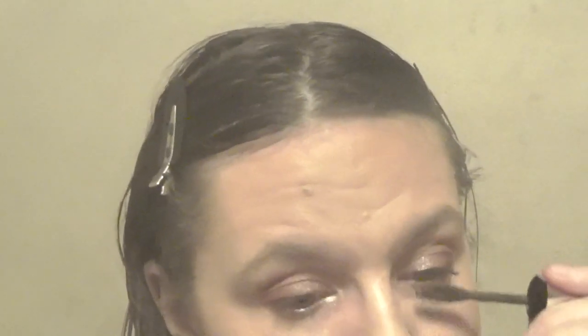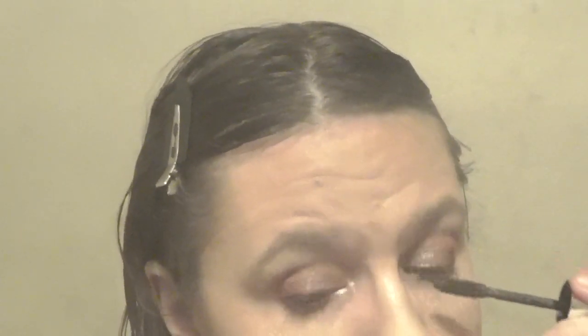But you can see literally how beautiful this is, and this is literally a running photo because I am going to take a lot of photos, so I need to look my best. You can see I'm glowing. Even though I look matte, I still got the glow of the highlighter, the glow of the blush. You got the eyes. This is a whole new level of glowing and romantic at the same time.